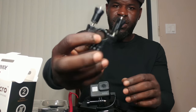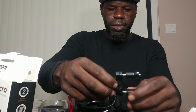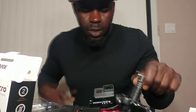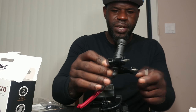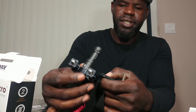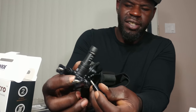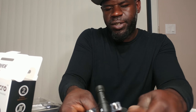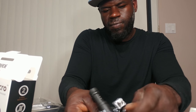Okay. So this is the other part that I use with the microphone, to put that onto my chest mount strap. So I got this tightened back on up, just like this. Now I take this, put it on the side here, slide that through there, and I tighten it on up. And there is my setup. That's what it looks like when it's done.